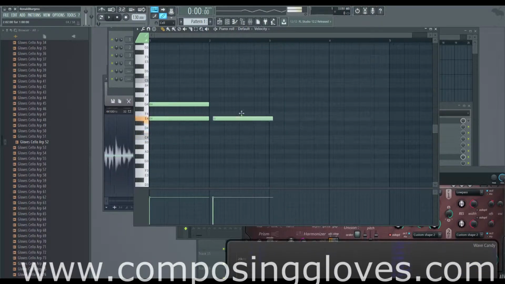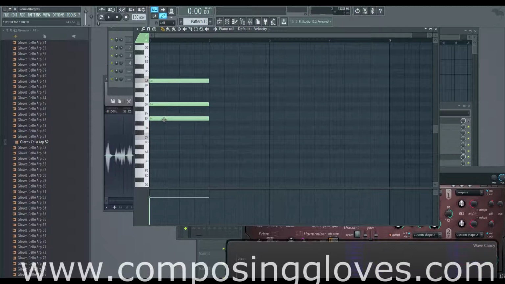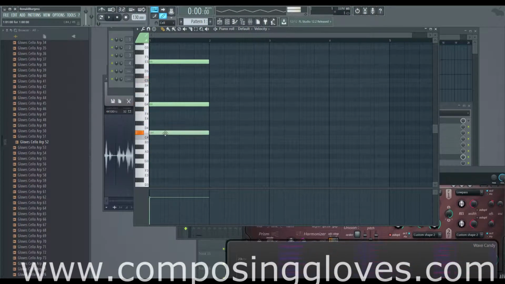Now, if we take our C and move it up an octave, this is called, no, my bad. This first one's called root position. Oh man, I could get slapped for that one. And if you move it up an octave, this is now first inversion. So the same three notes, only now the lowest note is an E. And it sounds quite different. And if we change it again, this is called second inversion. So the same three notes, G, C, and E, but now our G is in the bass. Now this is the same chord, C, G, E. This is called far voicing, and our C is in the bass. So this would be considered root position.